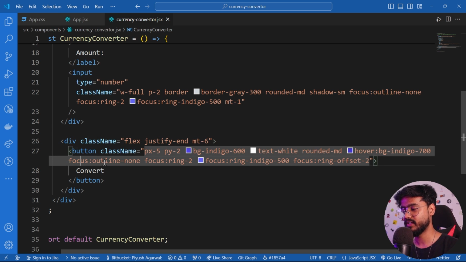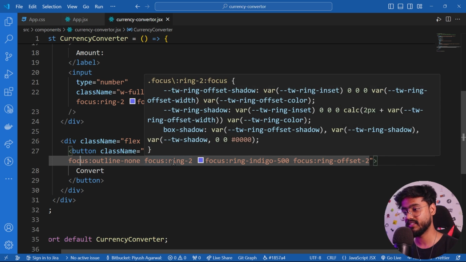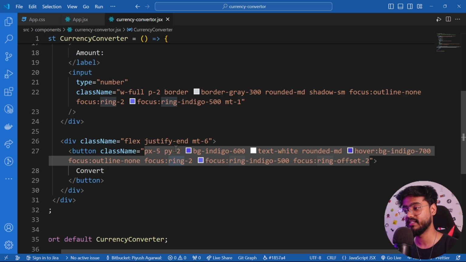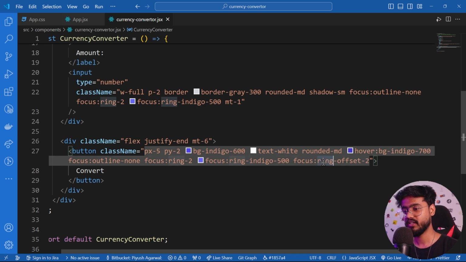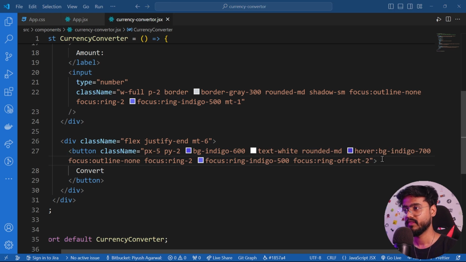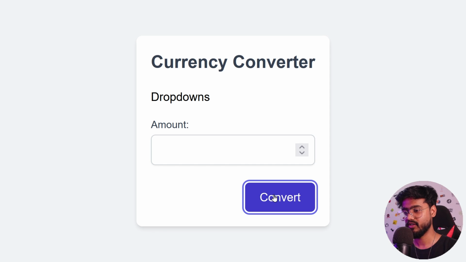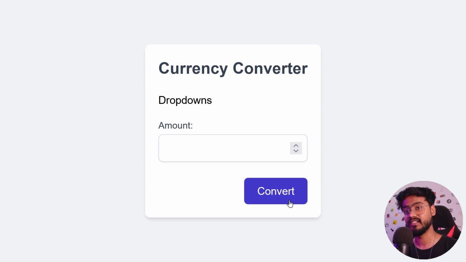Then whenever we focus on it, we're not going to show any outline, but we're going to show this ring just like we showed it in the input box, right? Same code right over here as well. And the ring offset is going to be 2 so that we have some space between the button and the ring. Right? So if I go back and show you, if I click on it, see, it looks much more professional and what we are used to seeing in enterprise applications.